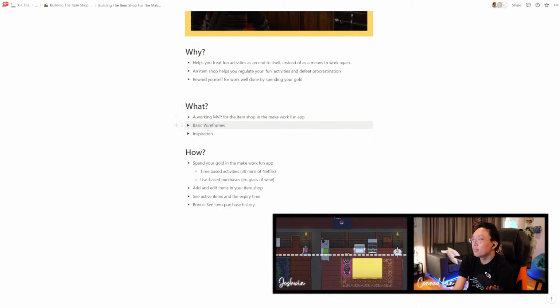And I think the main basic thing is that we want to create a really flexible way for people to keep track of their purchases, for those purchases to really stand out and make a very strong impact on the user. And then also we want to make sure that there are good constraints, right? If I don't have enough gold, I shouldn't be able to spend. I should be able to set limits on myself. How many times can I buy something in a day? Just additional things that we can do to make the experience more and more customizable for the user. I think it's really, really important.